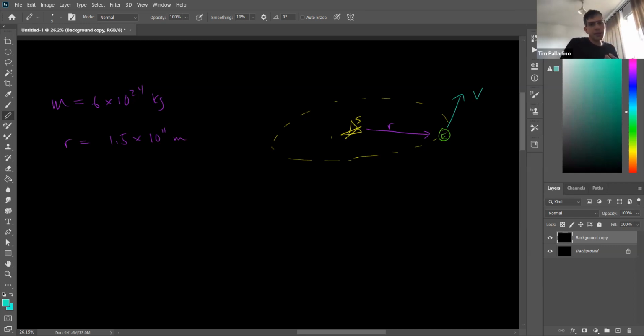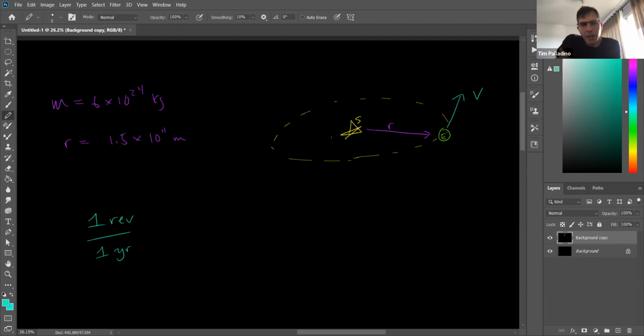So one thing that we need to know to figure out the orbital speed, or the tangential velocity, is some of the numerical information that they don't give us in this problem. As an example, I know that Earth revolves around the sun once a year, okay? So there's one revolution. Let me write this a little bit better. I know that there's one revolution around the sun per one Earth year. Okay.